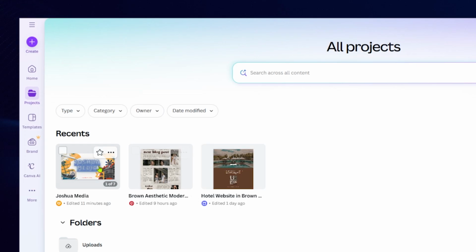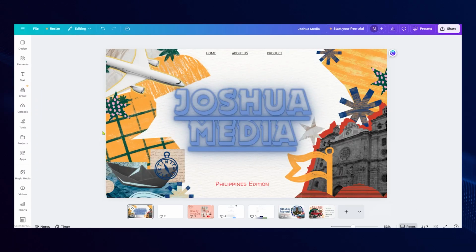This section is incredibly helpful for organizing your work, and it allows you to pick up right where you left off. Go ahead and select a project that you want to transform into a multi-page website. You might already have a design ready, or perhaps you're inspired to start a fresh one. If you're unsure about what to pick, consider starting with a project that has a coherent theme or style that you can carry over multiple pages.